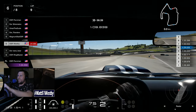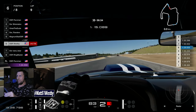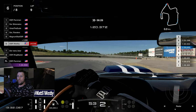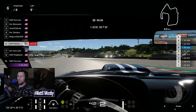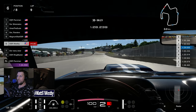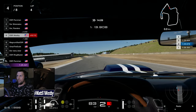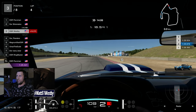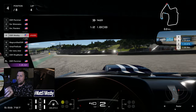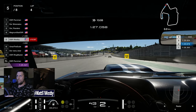And for a good portion of the race, I was within eyesight of Magnum and Omar and Flanders. I was just watching the three of them from afar battle it out. I was sitting there going, man, I would really like to be a part of that. And then I'd have a mistake and be out of contention and have to drive back up to the group. I think my car was fast enough in a straight line that I was able to catch up to the group a couple of times. There were a couple of great fights in there. But again, I kept on having these mistakes. They just kept creeping in and it wasn't working for me.